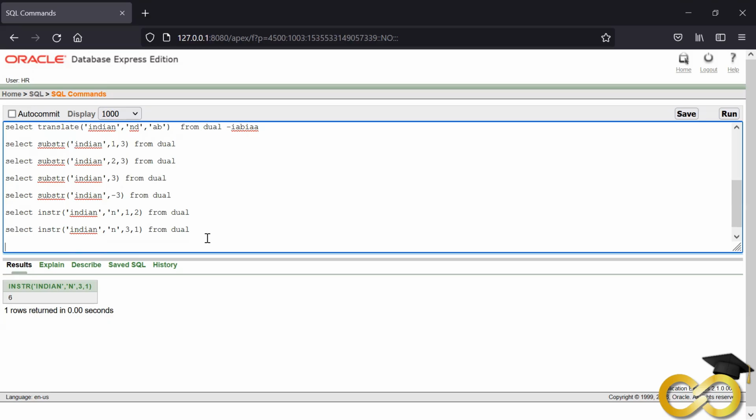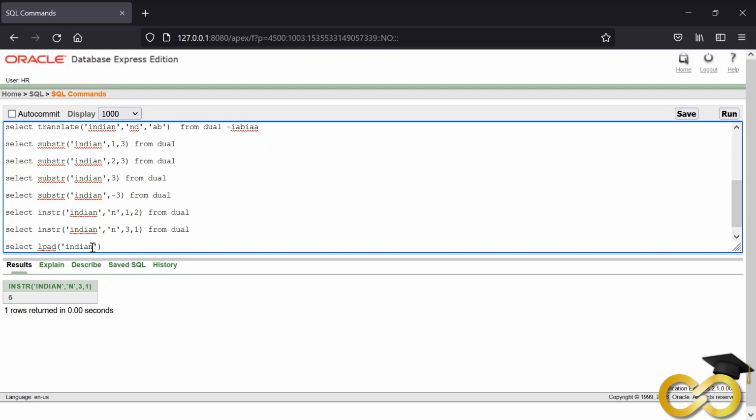And the next one is padding. This padding is for decoration purposes, or if we want to add any prefix or suffix to our name, we can go for LPAD and RPAD. LPAD means left side padding and RPAD means right side padding. Just giving the same input as Indian, the total length of the characters is 6, so IND and IAN, totally 6 characters.